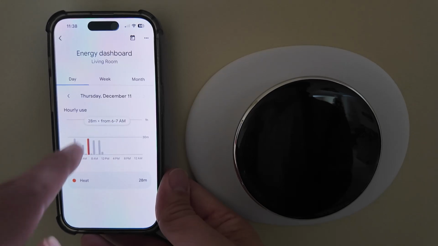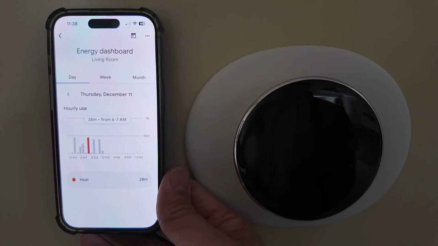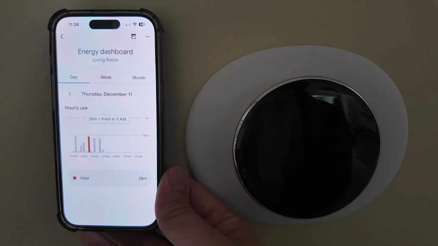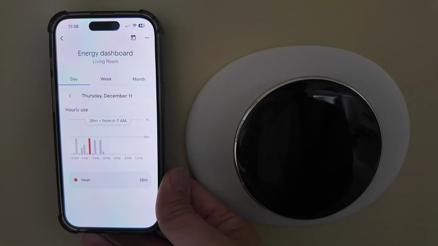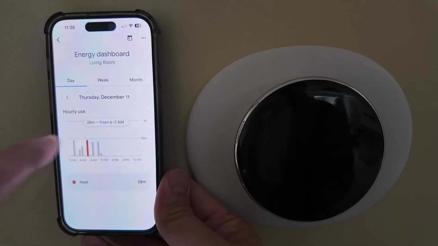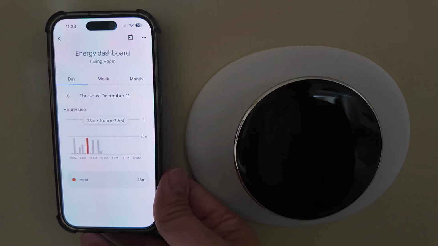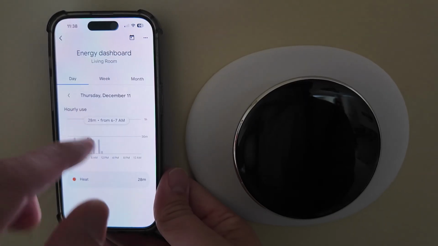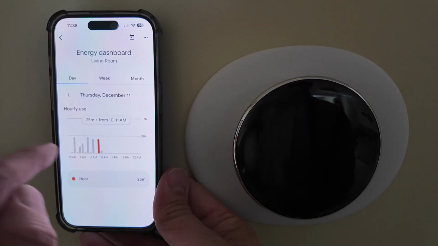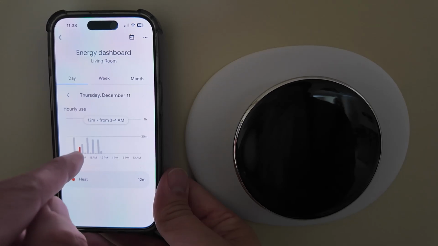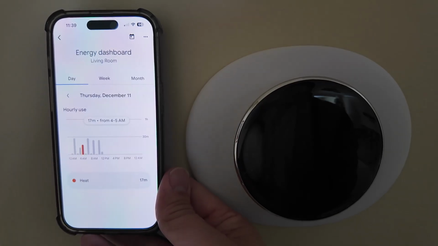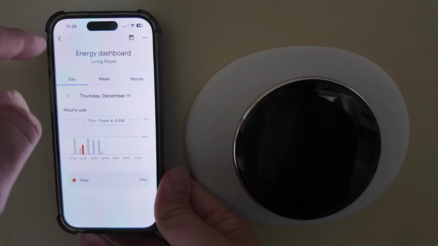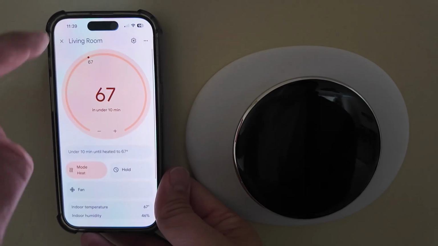Because of how often it runs; you can see 28 minutes. The longer your furnace runs, it should be no more than 30 minutes, but that's the most efficient you will get out of your furnace, because it takes about 5-10 minutes for the ducts and everything to warm up, right? So you want your furnace to run a minimum of 15 minutes. With this being so smart, I didn't really have to. Here it is 12 minutes, but it's actually counting. You got 2 within an hour, so you add those 2 together, and you get almost 25 minutes, right?